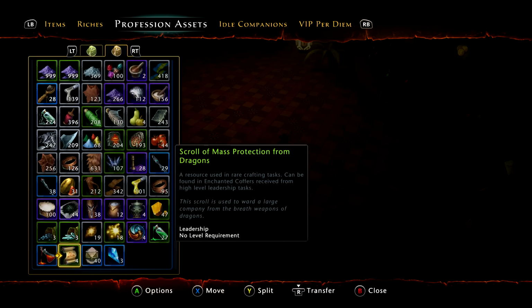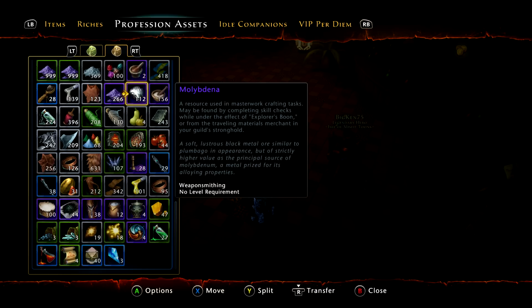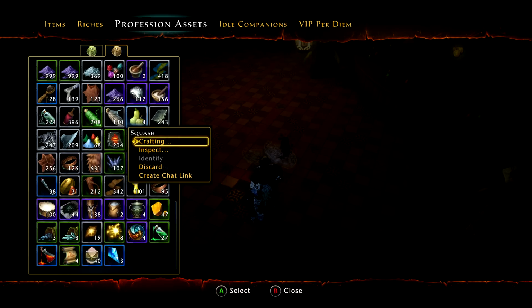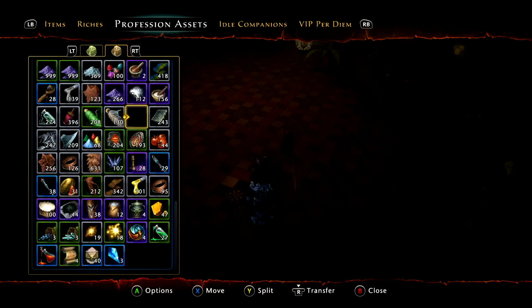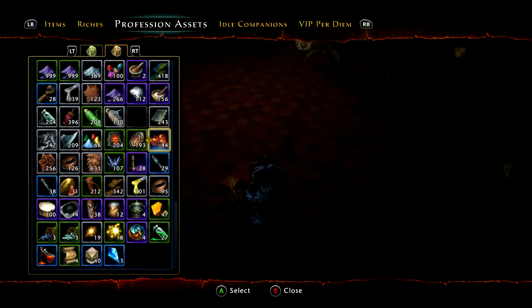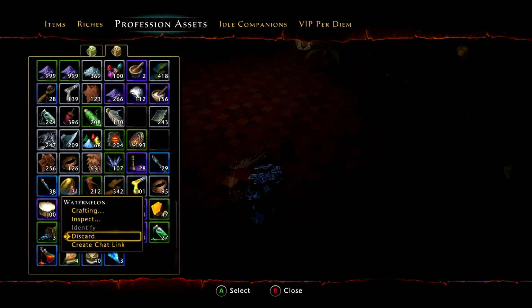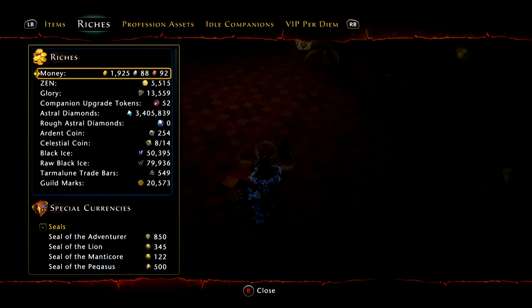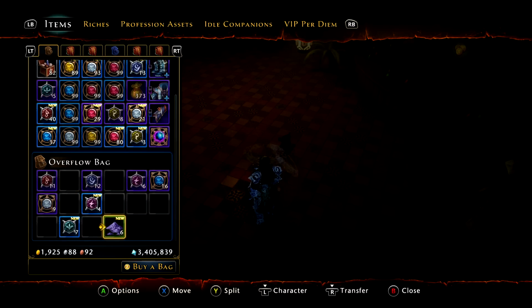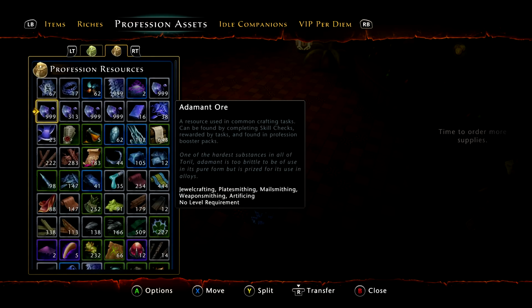My freaking profession resources bag is full. I literally cannot have any more profession resources. Like, what the heck, game? I guess I'm going to discard some squash and tomatoes, because those are, honest to goodness, useless for me. Discard some watermelons, some good old melons. And it'll still say my inventory's full. I love it. This game.